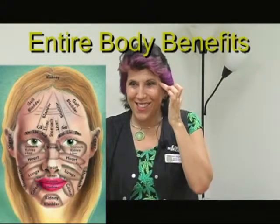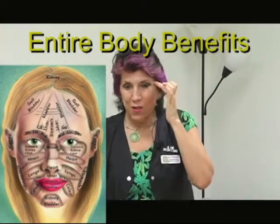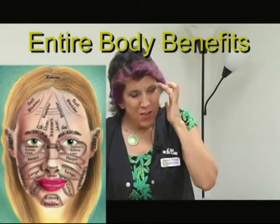By the way, when you work on your acupressure points, because of the meridian system in Chinese medicine, you're also working on either the liver channel or the spleen channels. Okay, so we've done all around the eyes.